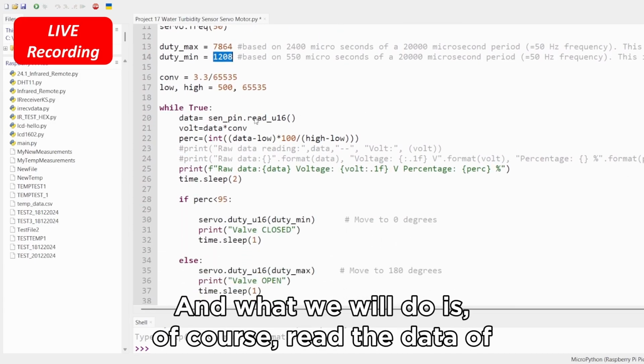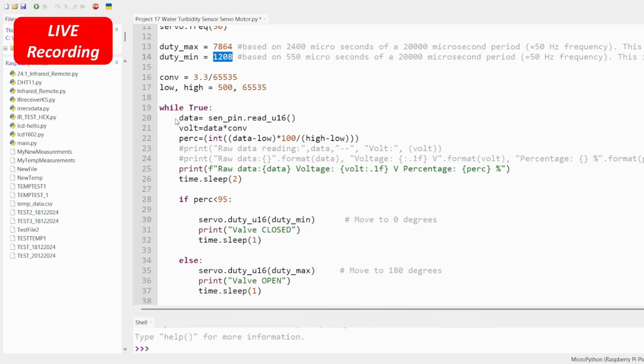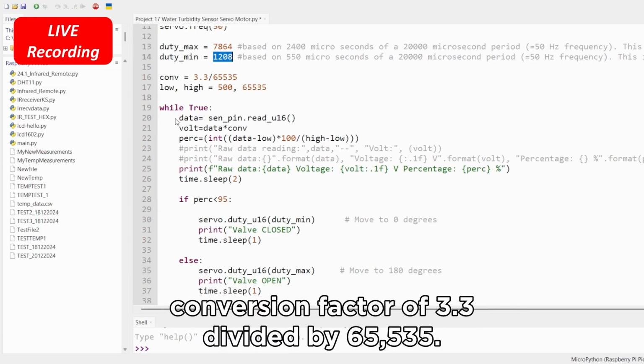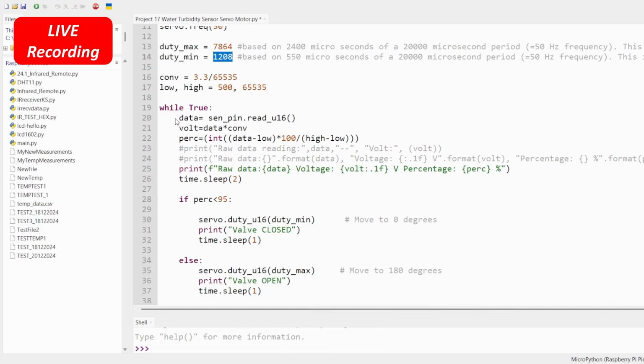And what we will do is, of course, read the data of our sensor pin. We are going to translate that into volts via the data conversion factor of 3.3 divided by 65,535.